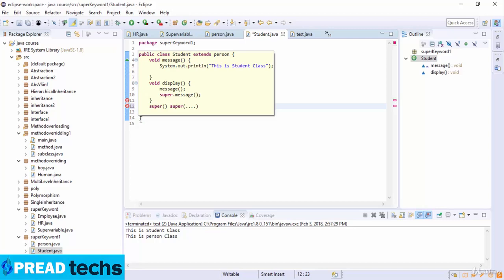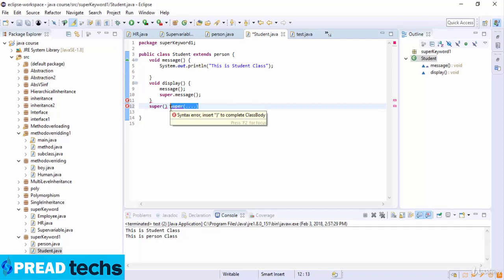And whenever the derived class constructor wants to call the parameterized constructor of the base class in the context of the derived class constructor, we must write super with parameters, which is mandatory to write because a base class may contain multiple forms of the parameterized constructor.